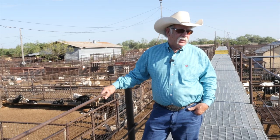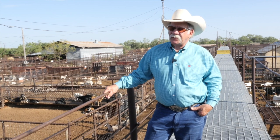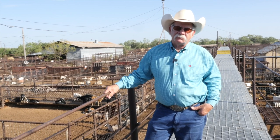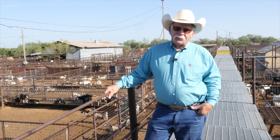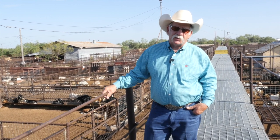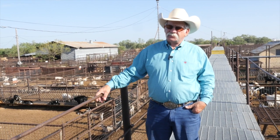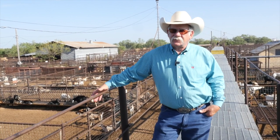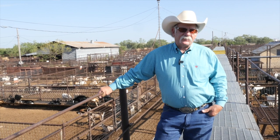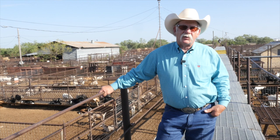There's a good number of straight Spanish goats here today, which is basically the meat goat of Texas. We've imported the boars in for crossbreeding programs and they cross really well with the Spanish goats, the Kikos, the Savannas—any of those. These are all meat goats, and the boar adds meat to that frame.